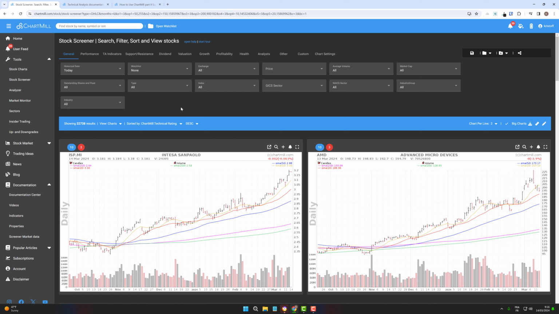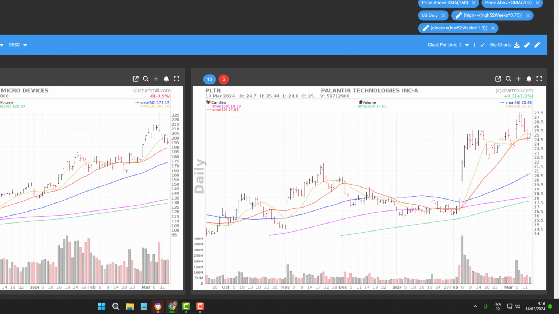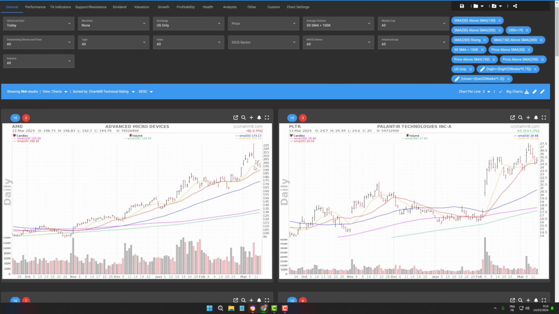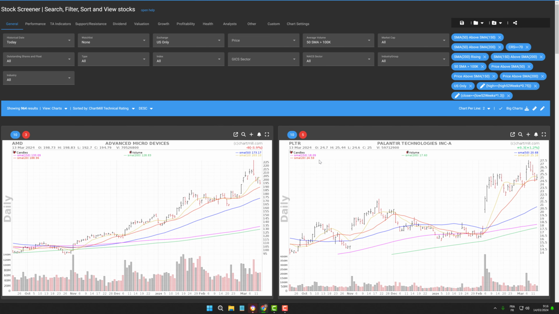Now the problem is when you select stocks in a very strong uptrend, for example when we select stocks using the Mark Minervini trend template, that gives approximately 960 stocks, 64 exactly. A lot of those stocks are showing a very strong uptrend, and that's because there are specific requirements. Mark Minervini uses the 50, the 150 and the 200 daily moving average, and there are also specific requirements regarding price in relation to the 52-week high and low.